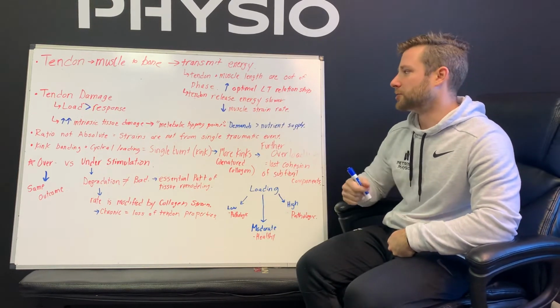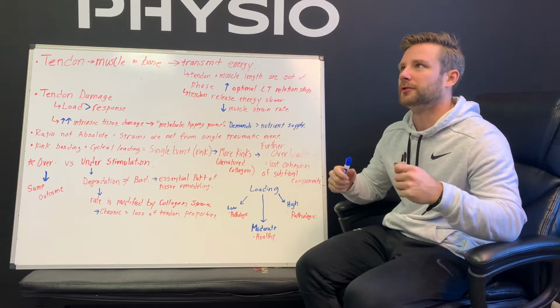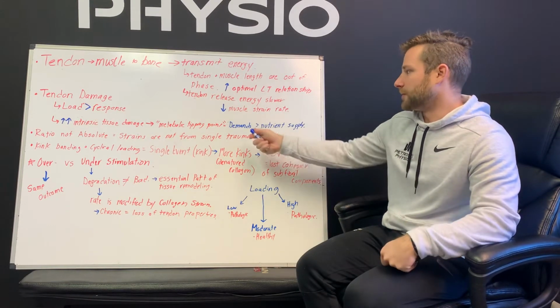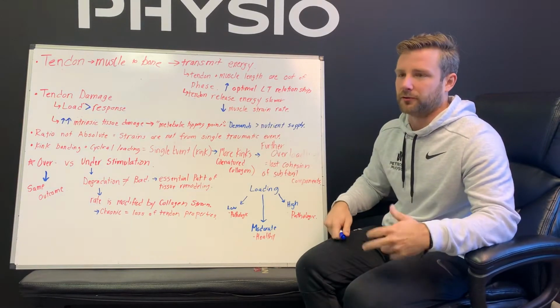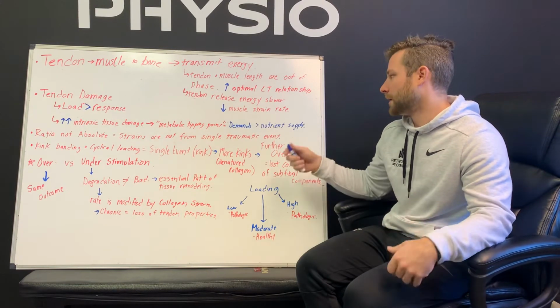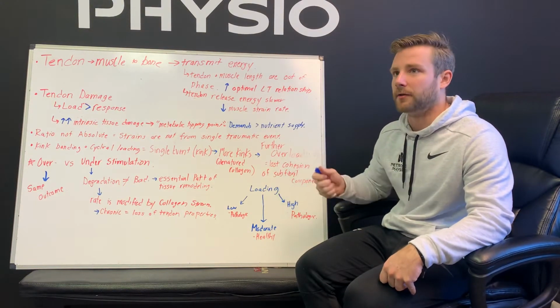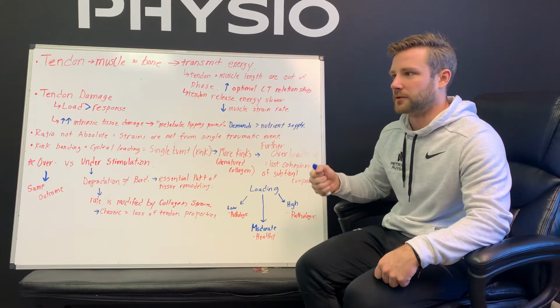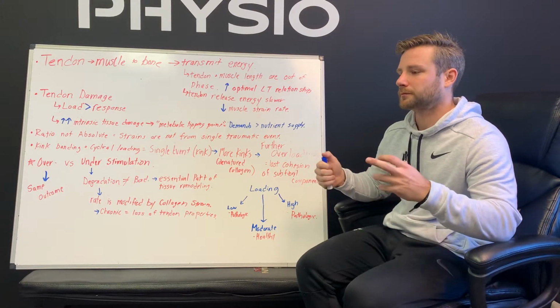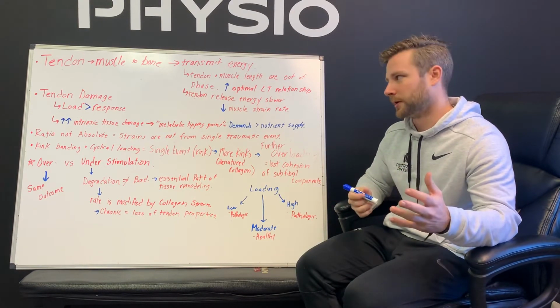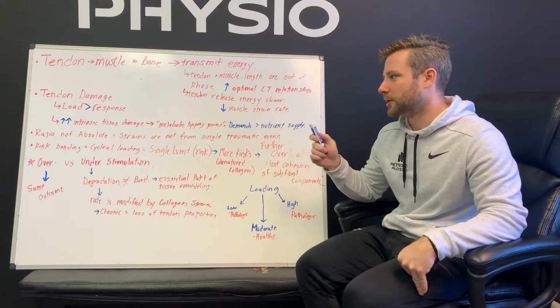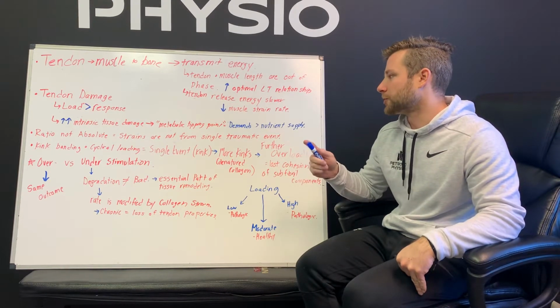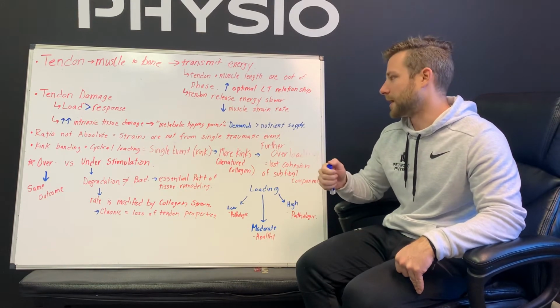The increase of the tissue damage eventually reaches a metabolic tipping point, where the demand, everything we're placing on it, whether it's running, jumping, hopping, skipping, or lifting, is greater than the nutrient supply of the tendon. So it basically runs out of things to use to support whatever we're doing. That's why I said the ratio is not absolute. Strains are typically not from a single traumatic event.